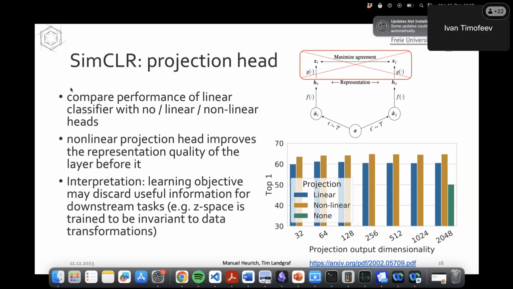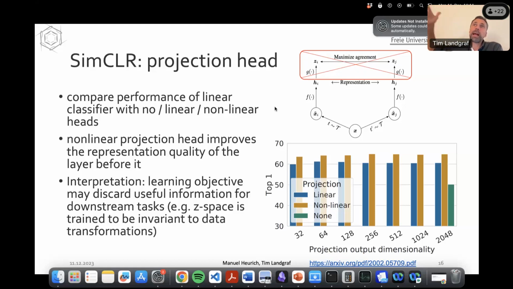This head is trained as well, right? The function G is also trained. Yes, both F and G are updated in the training. You can think of this as one network, where the last layer is Z, and one of the previous layers is H. So we don't really have to differentiate between them and call them different names. It's basically a hierarchy of representations that we train in the network.